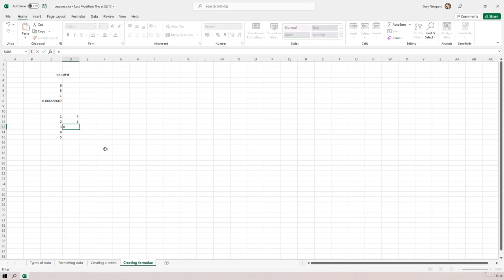I'm going to use the arrow key on my keyboard, and I can still go to the cell next. So I can either use the mouse or the arrow keys on my keyboard. It doesn't matter. And what I'm going to do here is multiply that by 5. And then obviously the next one is a division. However I do this, this one's going to look a bit weird, but what I'm going to do is go down to this cell here, and I'm going to do equals this cell divided by this cell.